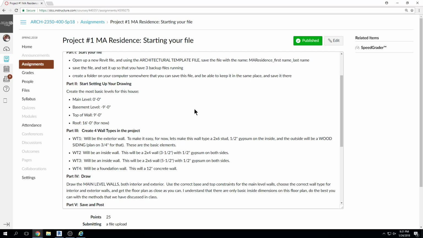I think what will be really helpful is if you can all at least start the floor plan and get a sense for what's happening in it. Then on Monday we'll talk about creating the new wall types, and I will also draw a little bit of the floor plan in class, right? So if you were stuck on something or didn't quite know how to go about it, we'll go over it in class to get you moving on it.